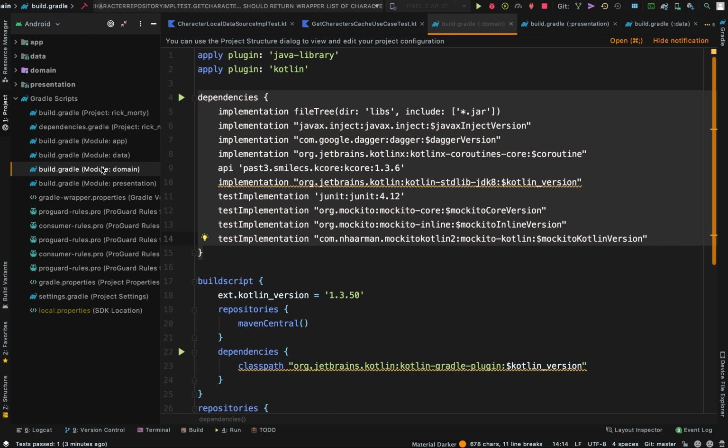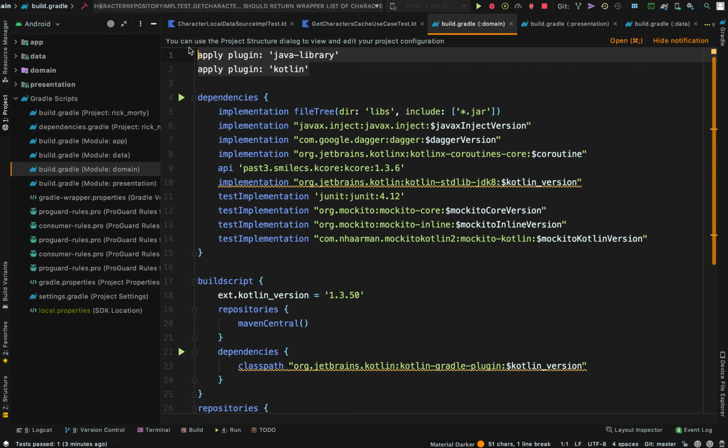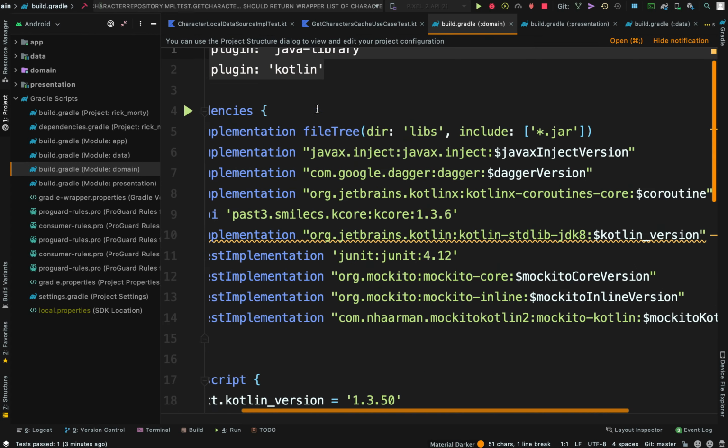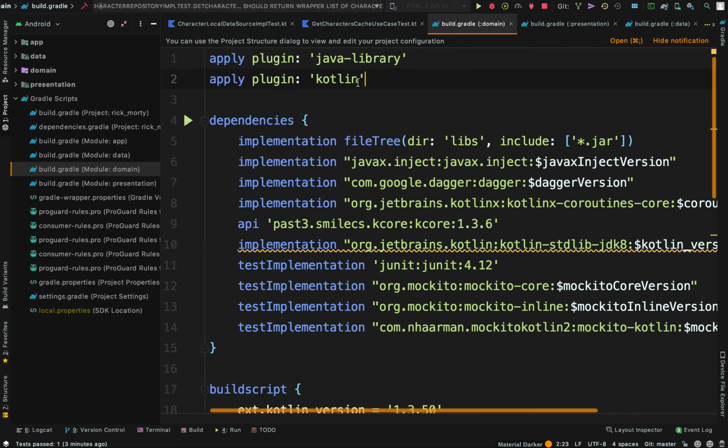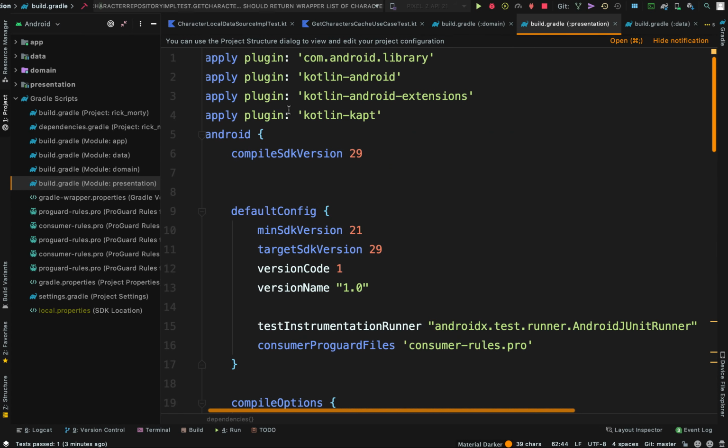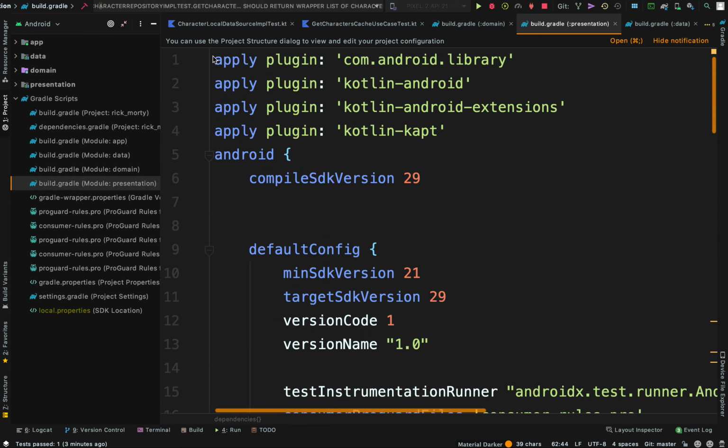and the domain layer can actually live separate from these other guys, from the app, from the data and the presentation. And if you look at the plugin sections up here, you see that our domain layer is actually a pure library, a pure Kotlin library, although we are using the Java library plugin, but it's a pure Kotlin library without external dependencies between language specific dependencies. Unlike our presentation layer, which has to have a bit of framework things like the Android library, the Kotlin extensions.